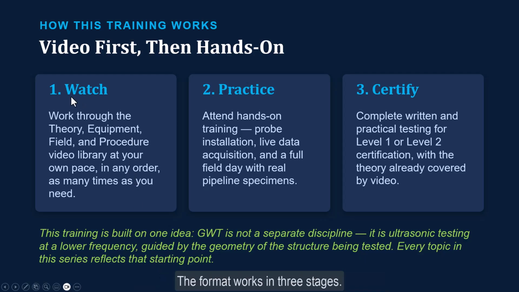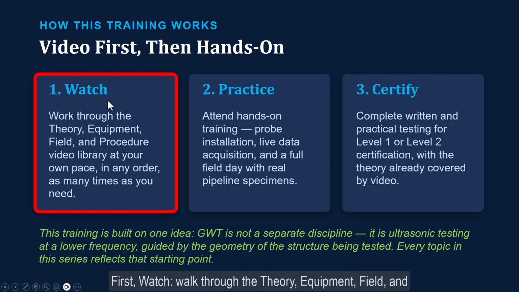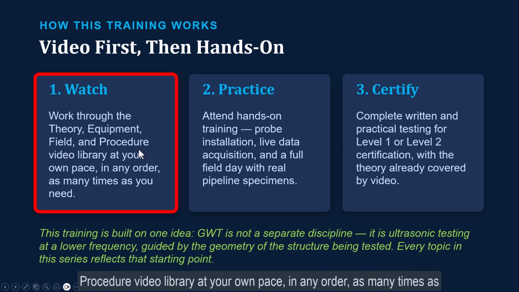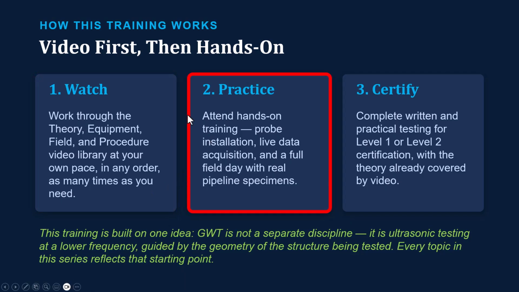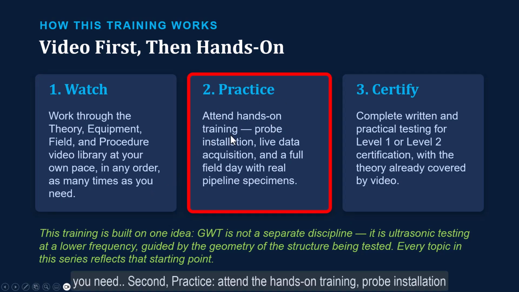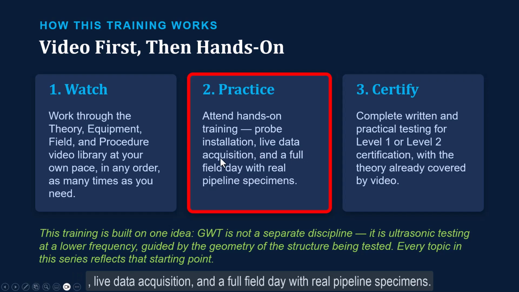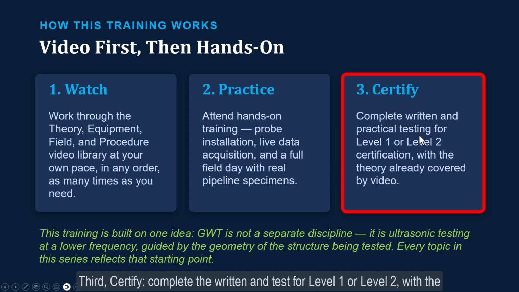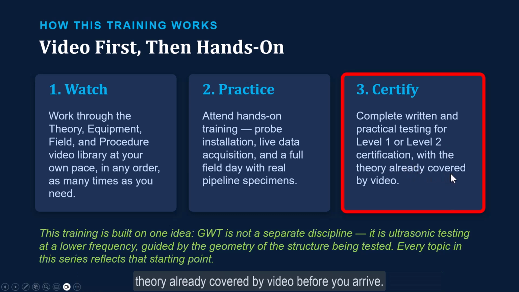The format works in 3 stages. First, watch. Walk through the theory, equipment, field, and procedure video library at your own pace, in any order, as many times as you need. Second, practice. Attend hands-on training, probe installation, live data acquisition, and a full field day with real pipeline specimens. Third, certify. Complete the written and the practical test for level 1 or level 2 with the theory already covered by video before you arrive.